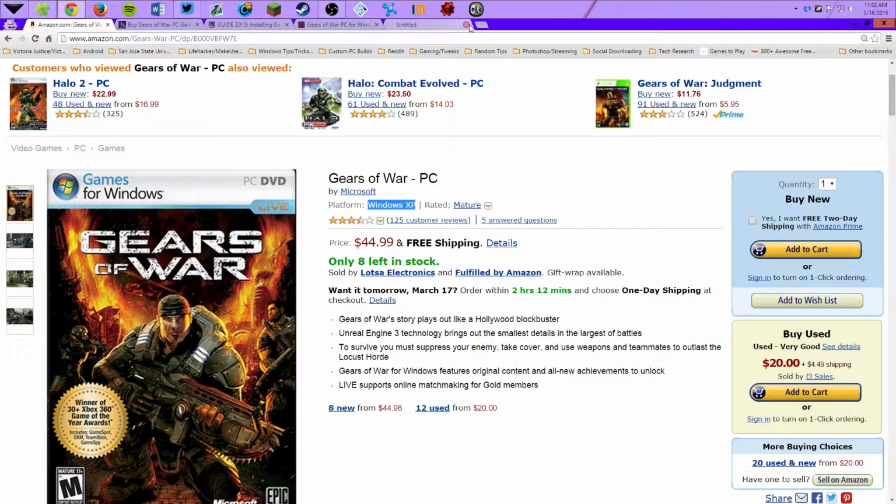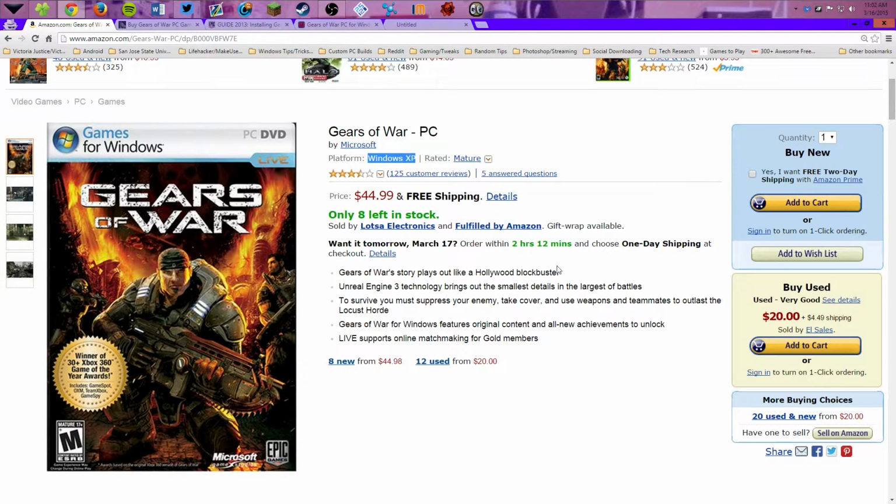Foremost, there are currently three versions of the game, but only two of them that you can buy right now. You can try to find the original Gears of War copy here. Probably Amazon's your best bet for getting the official copy. I got mine used for around $16, so $20 plus shipping over here is not that bad. So that's the first version of the game.